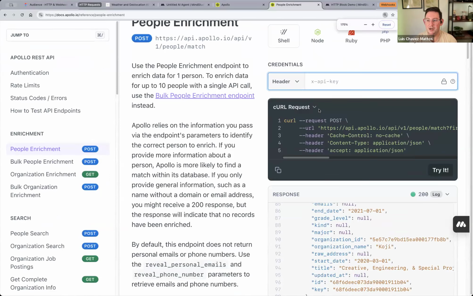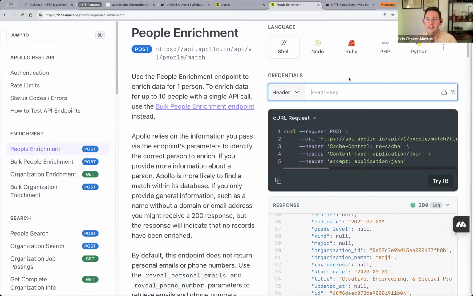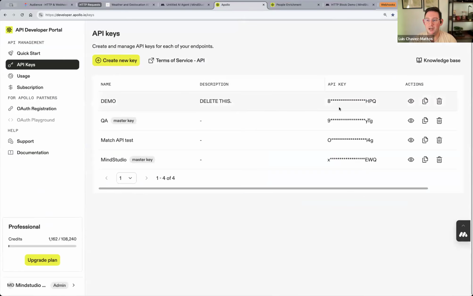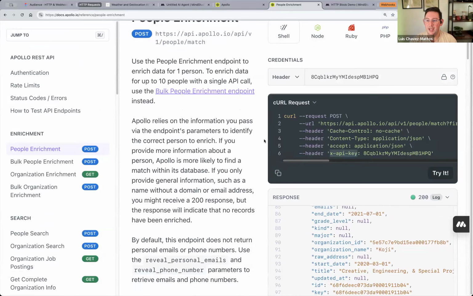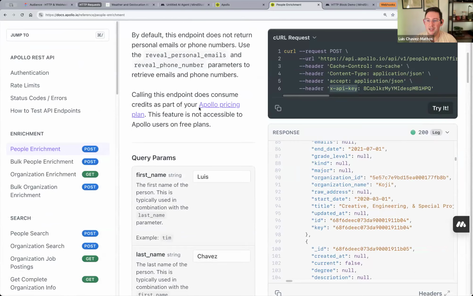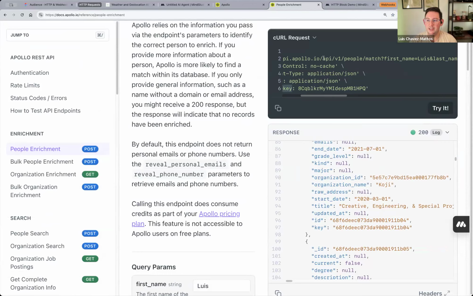Can everybody see my screen here on the right-hand side now? This is where we would put our API key. So I'm going to copy my API key and paste it here. And you can see that now we get this new header that we need to include in our HTTP request, right? And as we fill out our query parameters, you'll notice that the URL is adding those query parameters to the end of this URL. It's doing all of this for us, right?